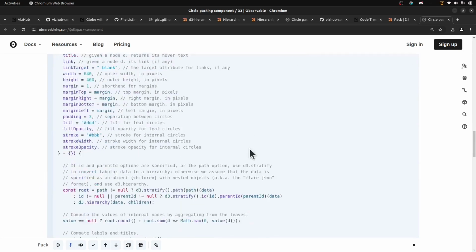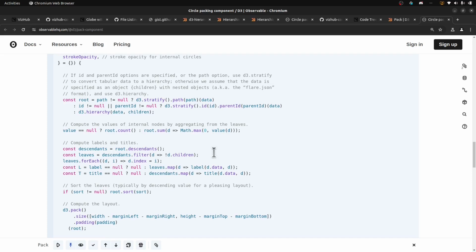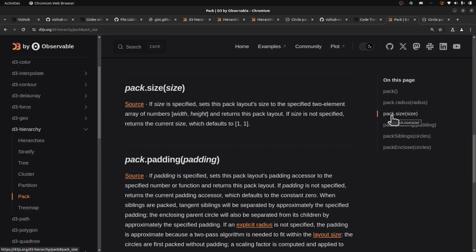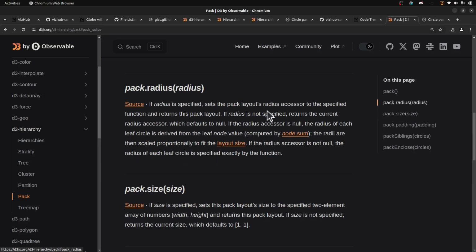Just how do you call pack? Okay, D3 hierarchy. You see that? Pack dot size or dot radius. Yeah, dot radius. Ah, the radius accessor. It defaults to null. What?